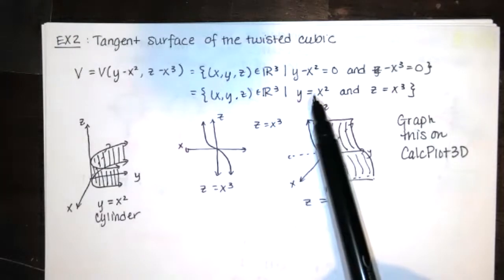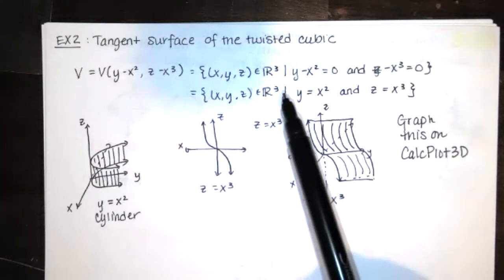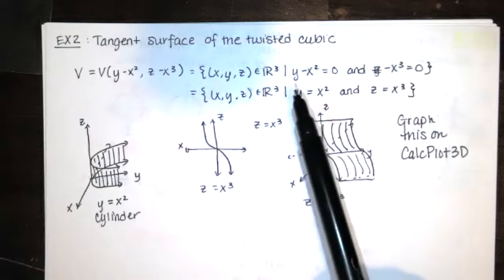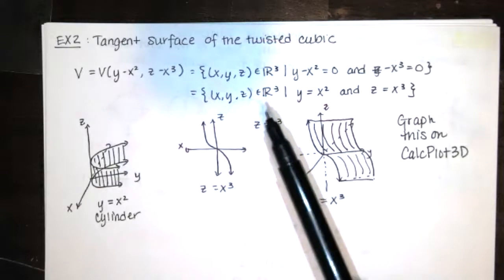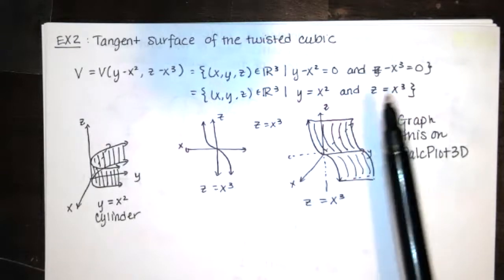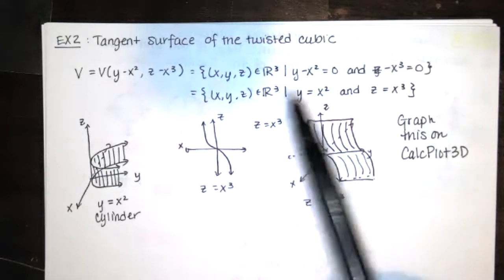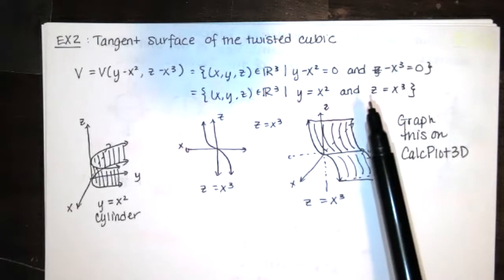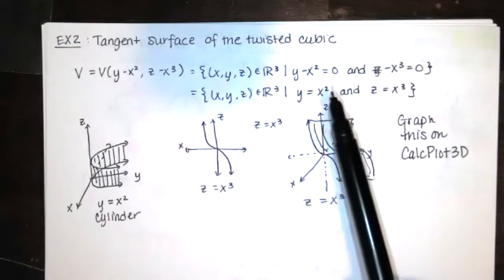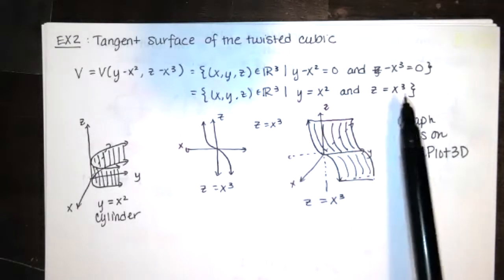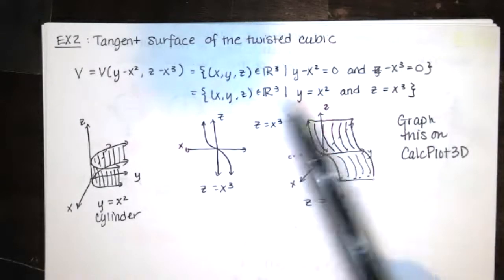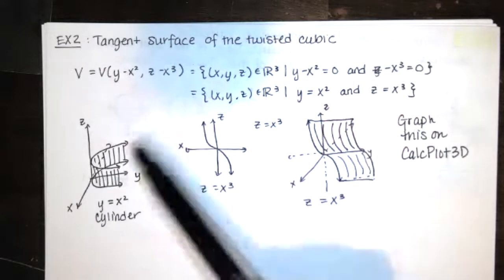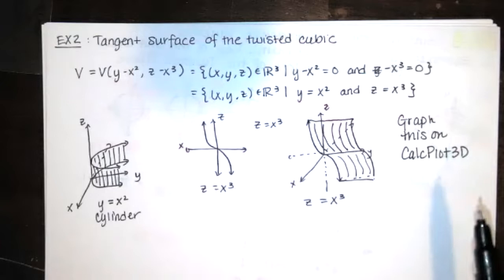So if I have one equation and I'm looking at an affine variety in three-dimensional space, I expect it to be a surface, and that's exactly what we get. With this one equation in three-dimensional space, we get a two-dimensional object, which is a surface. But if I have one surface here and another surface here, the second surface is adding an additional constraint. So this is reducing the dimension by 1, gives us a surface, and this is reducing the dimension by 1 more, which gives us a curve. And we were just looking at that curve in three-dimensional space where this guy and this guy intersect.